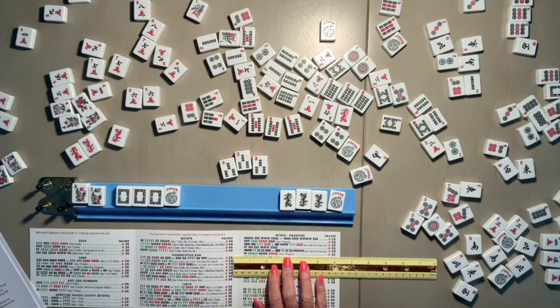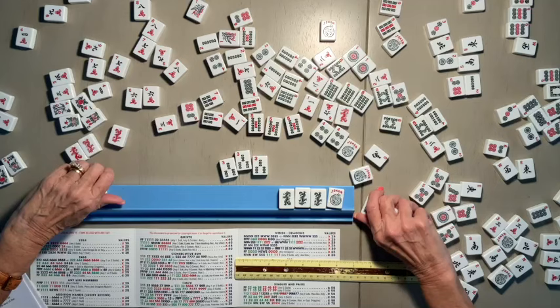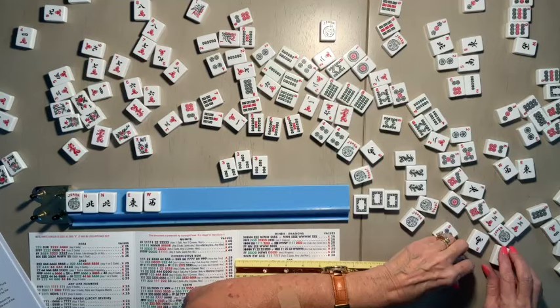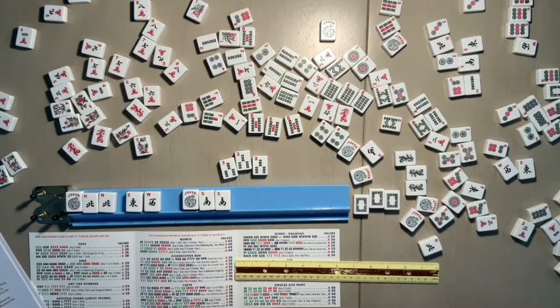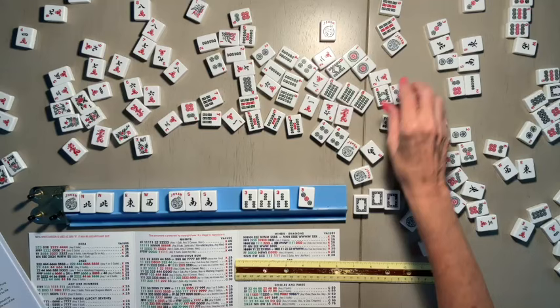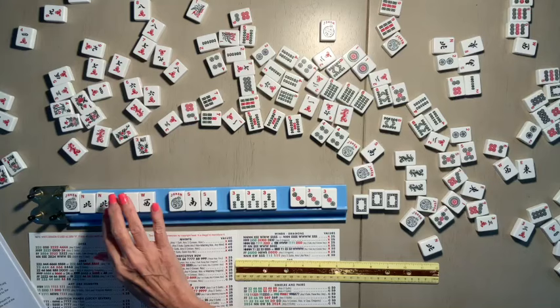All right, last hand in News and Dragons. It's concealed, okay? We have three Norths. We have an East and a West. We have a Pung of South, and then we have any like number. The key word is like. They have to match, but in different suits, okay? So I chose my number to be 3, because that's just what I ended up with in the Charleston. I ended up with a bunch of 3s, okay?